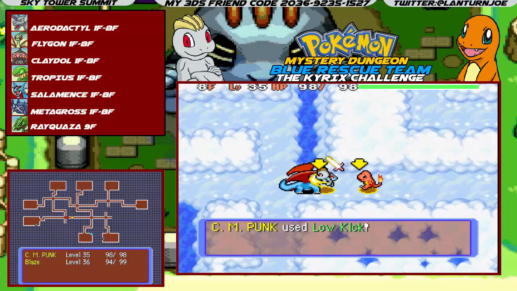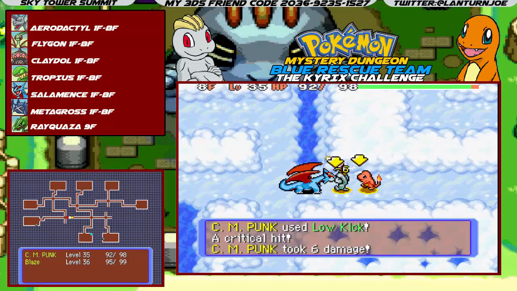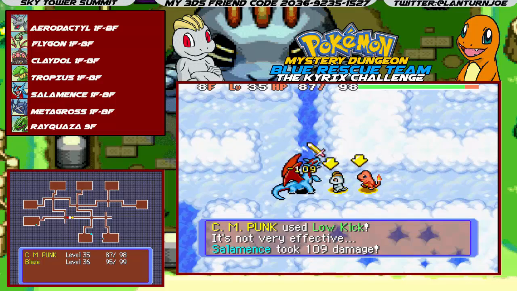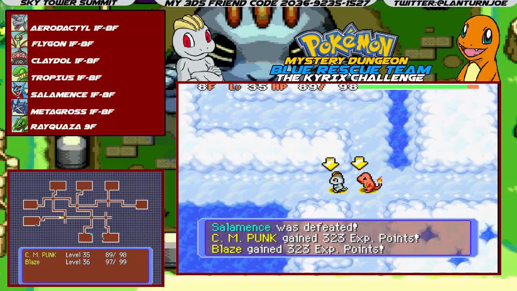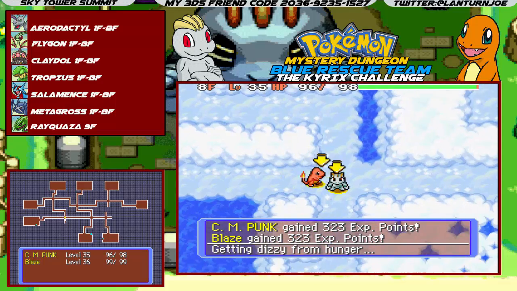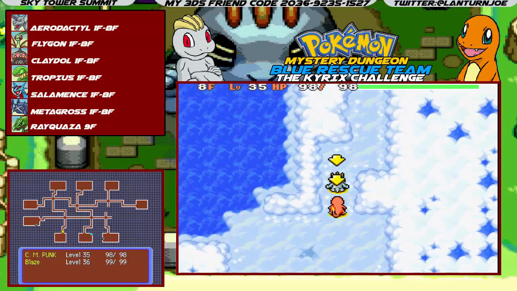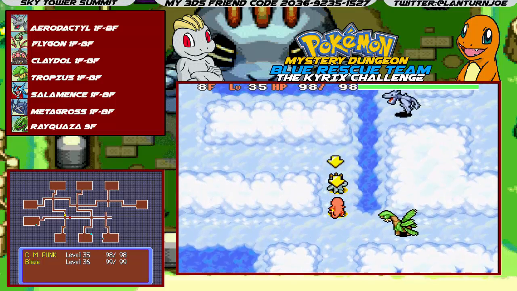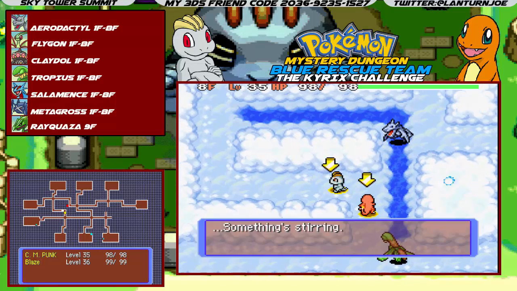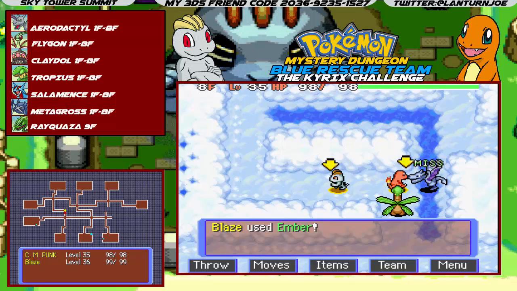Can I actually face the Pokemon and do the damage? Please let me face the Pokemon and do the damage. There we go. Stairs, please. I've been in every room bar the room the stairs are in. Something's stirring. What the hell's stirring?